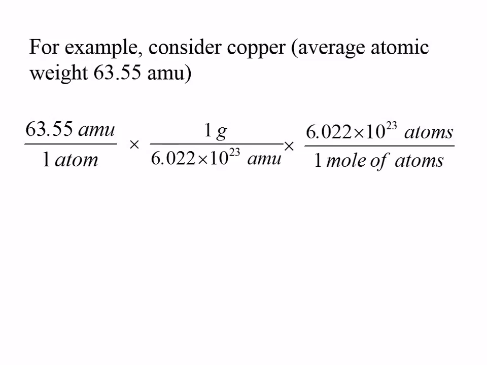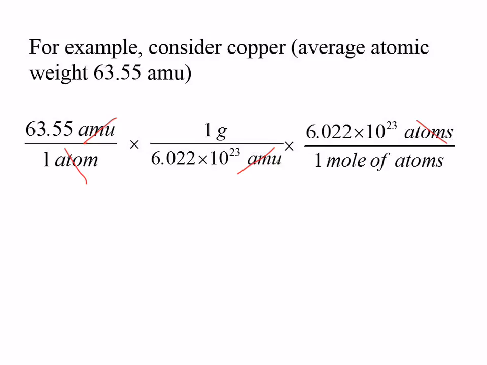Well, if we introduce Avogadro's number again, now we are saying that we have 6.022 times 10 to the 23rd atoms in 1 mole. Kind of keeping up with terms that have canceled. This is like a little proof here, picking on copper. Our AMUs have canceled. Our atoms now have canceled. We're left with what? Grams per mole, which is the molar mass.